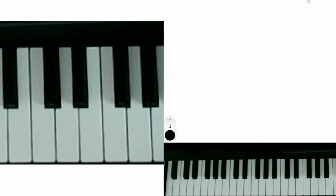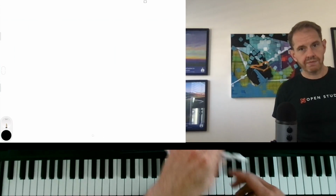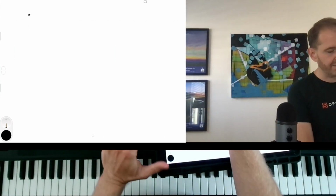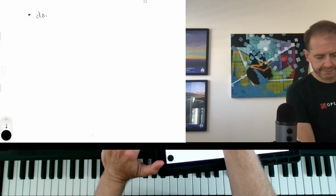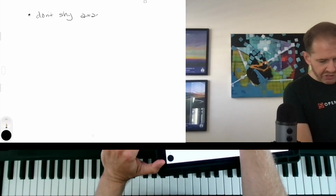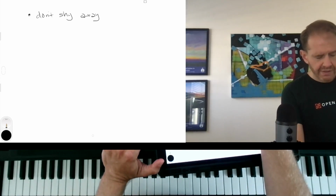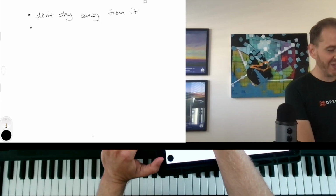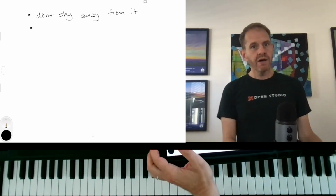Okay. So what am I doing in order to make this work? So the first thing just is simply that I'm doing it. I'm not shying away from it. So just practice having the two hands occupy the same space. Okay. I know you're like, I could have figured that out myself.